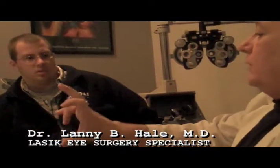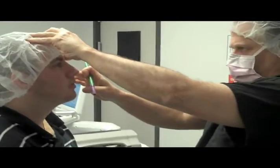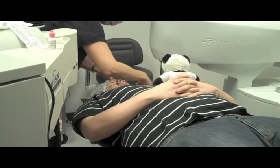So you're going to sit on the little edge of the chair. I'm going to come at you with a little sterilized skin marker and actually put little dots on the white part of your eye so I get a vertical alignment guide. So I will put these little dots on you. They will lay you back on this little chair. I'm going to put a little pillow around your head and neck, a little deflatable thing. I'm going to cover up one eye.